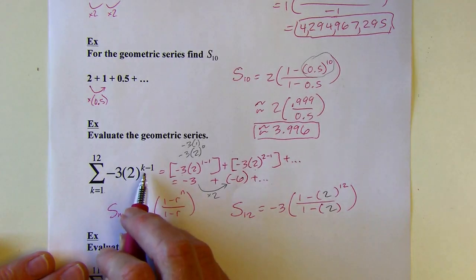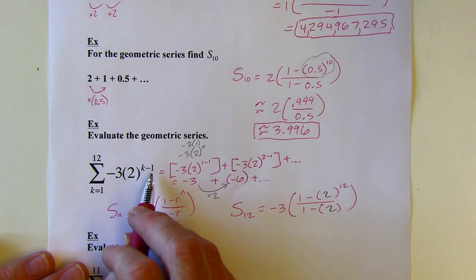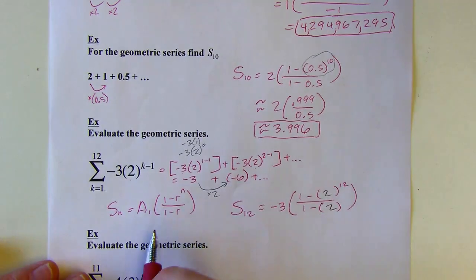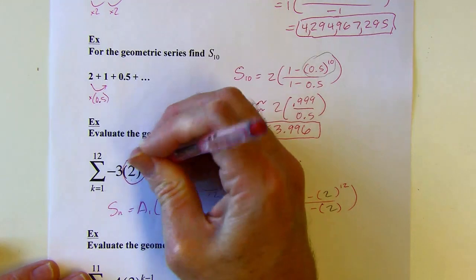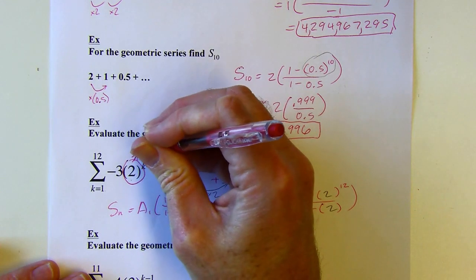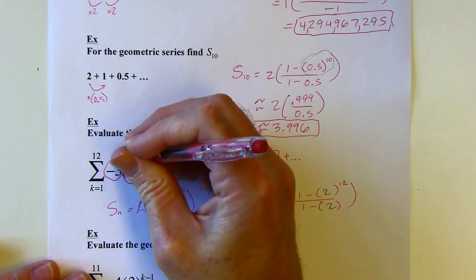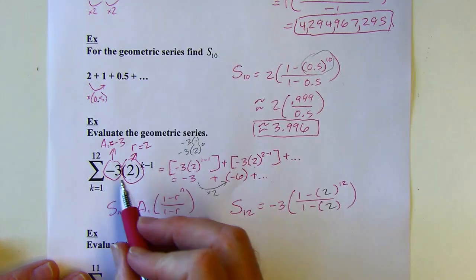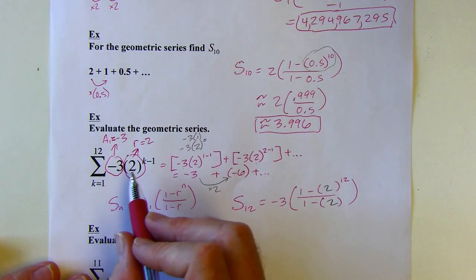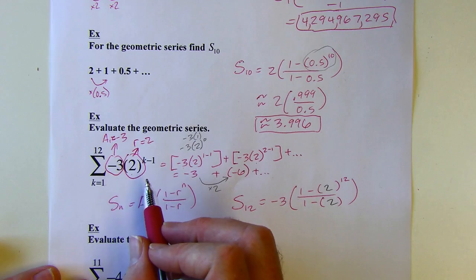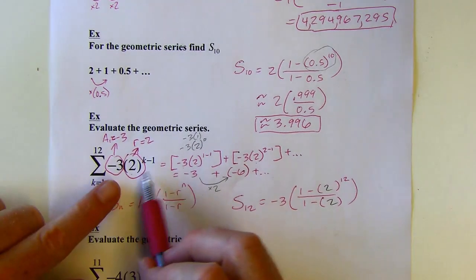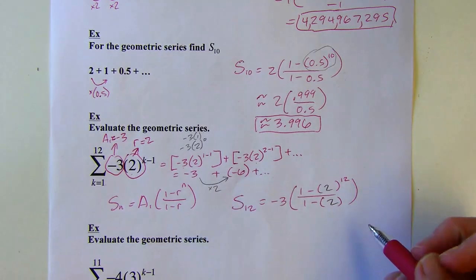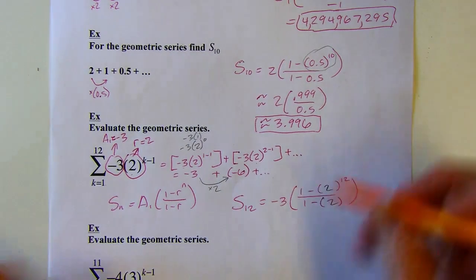If your variable in the term builder is k minus 1 or some variable minus 1, then the base of the k minus 1 is going to be the ratio, right? This ends up being the ratio. And this will be the first term. Because really this is in the same format as the specific term formula for geometric sequences, right? So that shortcut is only going to work in this format. But if I'm in that format, then I don't actually have to build these out to see the first term and the ratio. And then from there on, I'm just using my calculator.